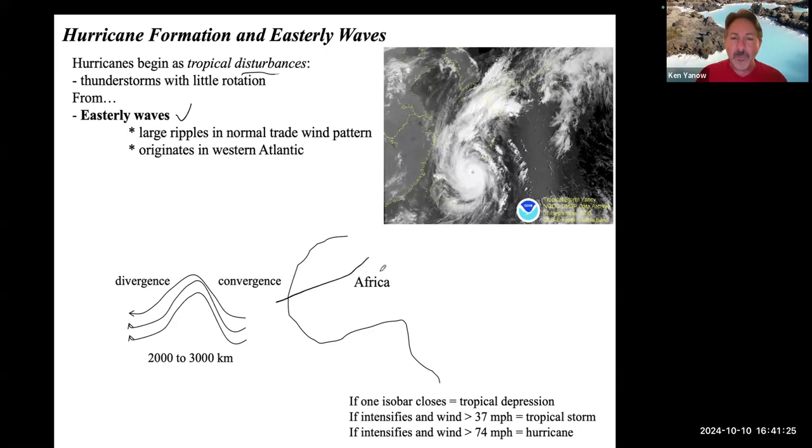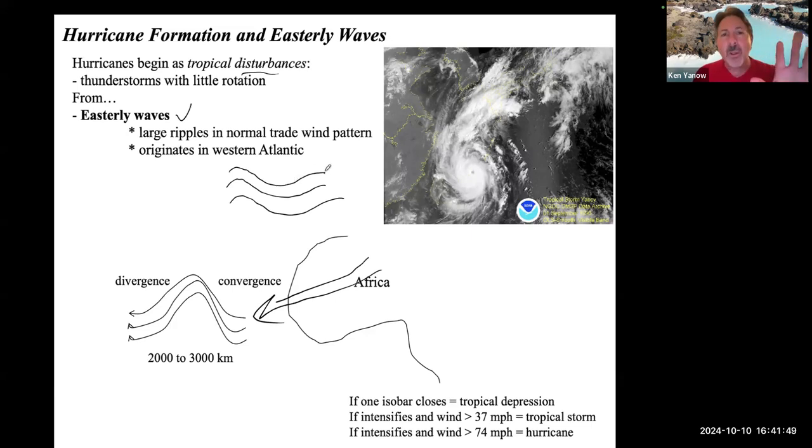You have the trade winds flowing off of Africa, and they flow here toward the oceanic waters. You'll recall that when we took a look before at isobaric maps, an isobaric map is a map where you've got lines of isobars, and isobars are lines of equal pressure. If you have an easterly wave, what tends to happen is there's so much of a low pressure flow going into this particular area that isobars actually collapse on each other.